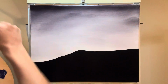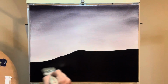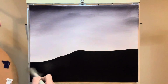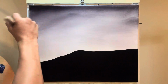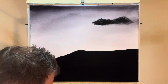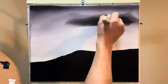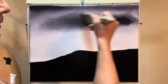There we go. And I'm going to take maybe just a little bit of this color, and just stain this a little bit, so I have some of that color on there. There we go. Maybe just a little bit more. Ooh, see, that's what I was telling you. Way too dark, so I'm going to have some issues. So let me make the mistake, and then we'll show you how to correct it.